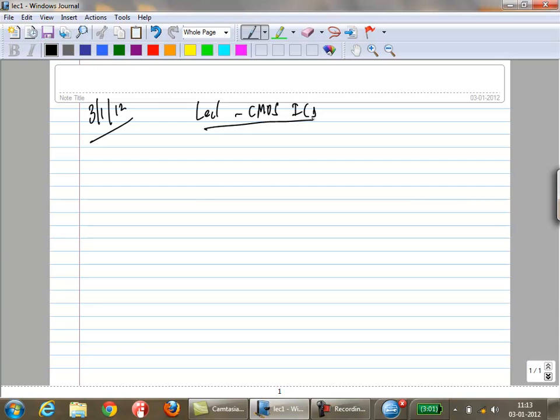Okay, so if I ask you to draw the device level view of a MOSFET, do you know what it looks like? Have you studied that in the analog electronics course? One of the ways we represent MOSFETs at the device level is like this. You have an N plus, so this is an NMOS, for example. You must have seen pictures like this, right? Typically, even if you take a discrete MOSFET, it will look something like this.